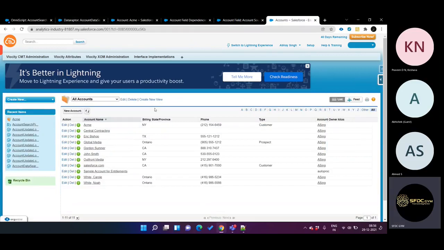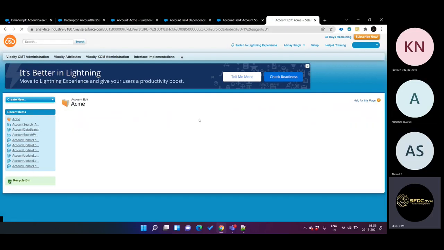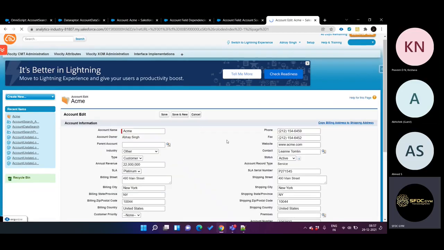See here, in a list view we only configure some fields, which tell the user what this account contains, maybe billing, phone type, and alias name. Based on the business settings, we configure the list views. Similarly, if I click on edit, this time it will show all those fields, right? All those fields it will show.